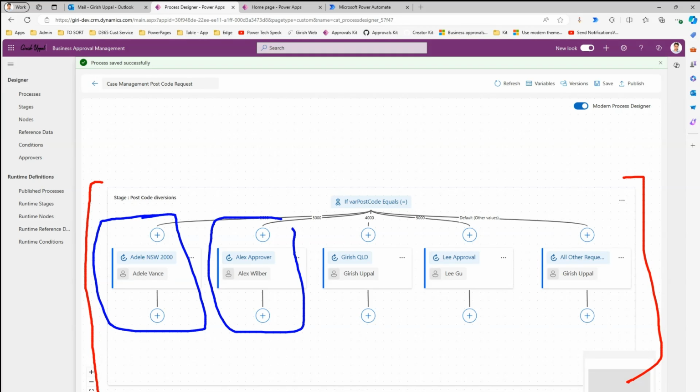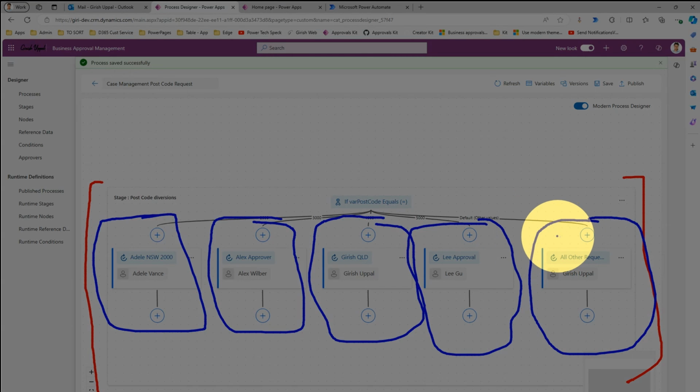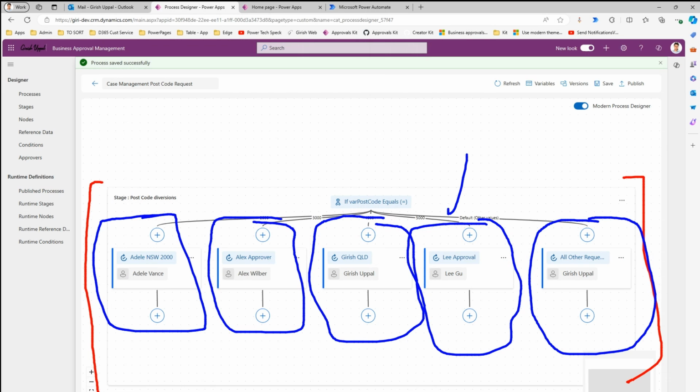Multiple conditions can be done using if, but if you have more than two conditions, I would say it is better to use switch, and then you can have as many conditions as you can. But remember, I think there is a limitation whereby you can have five conditions max or so. If that's the case, then you just use the switch condition to address individual requests.